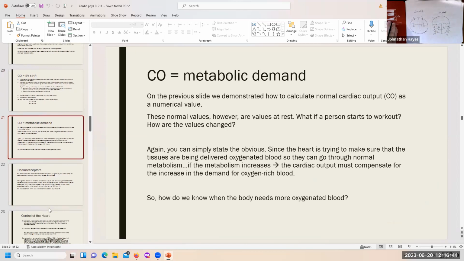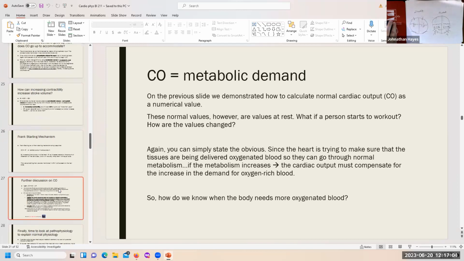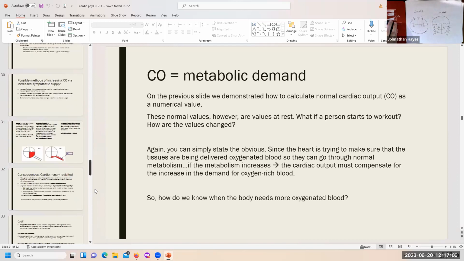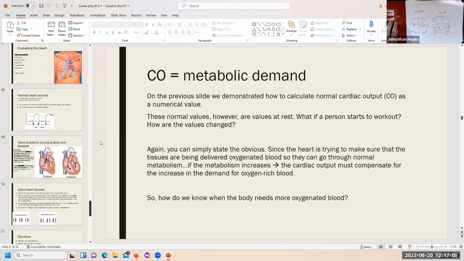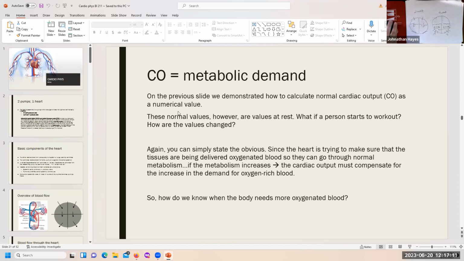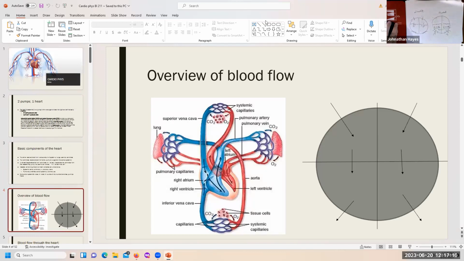You know, like, again, if I don't have enough blood going through coronary arteries, heart attack. You know, if I have a heart that's too big and too stiff, how is that going to affect stroke volume, right? If I have a heart that's too big and too floppy, how does that affect stroke volume? And if we don't get proper stroke volume and blood starts to back up, what does that cause? So that'll make all this start to come more to life. But again, it's a decent amount of information. So read through it, bring any questions that you might have, because there's always questions about the basics of cardio phys. Bring that Thursday. But after we get done Thursday, things will start to make more sense.